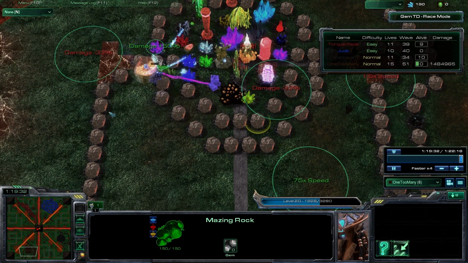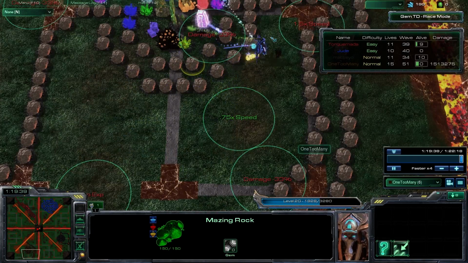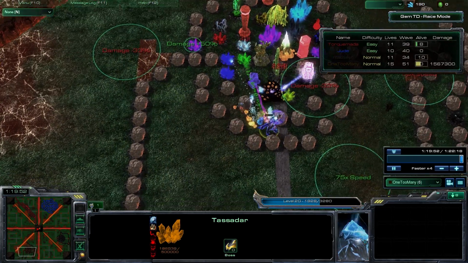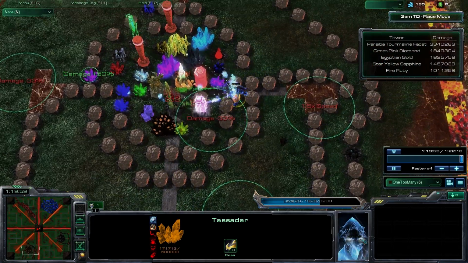Now, let's see if I can get the boss. It's so hard to click. It's going so fast. There he is. Got him. He just hit the 3rd tile, so he's going out again. Let's see how far he gets.